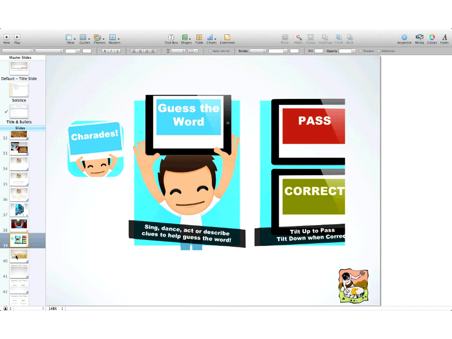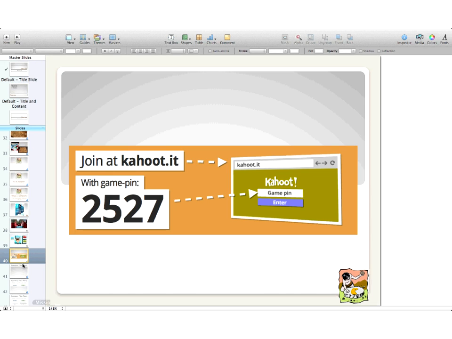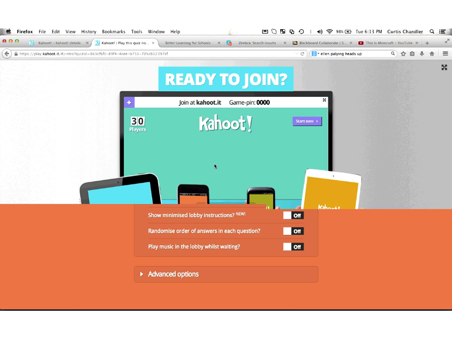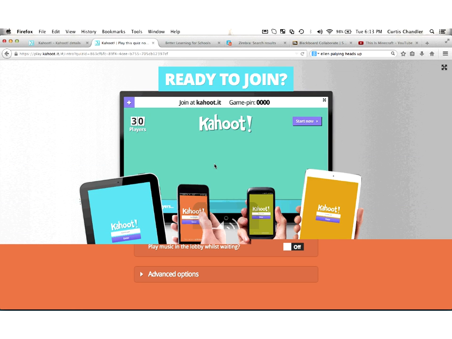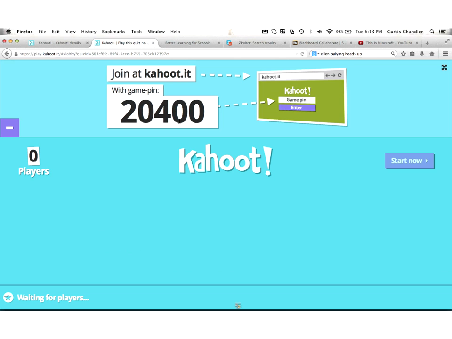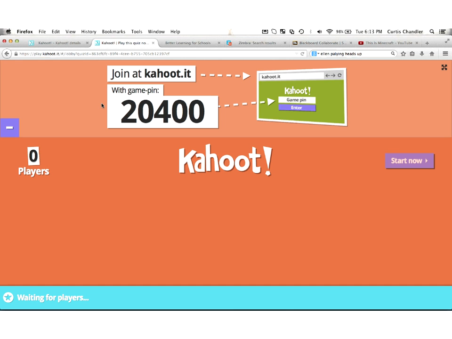You also see this with a tool like Kahoot. And so what I'd like you to do, folks, this might actually work via webinar, so let's give this a try here. I would like you to go to kahoot.it on your device, and on screen you can see you need to go to kahoot.it, and it'll ask you for a code. You're going to type in 20400. We'll let a couple of you log in, and then we'll carry on here.